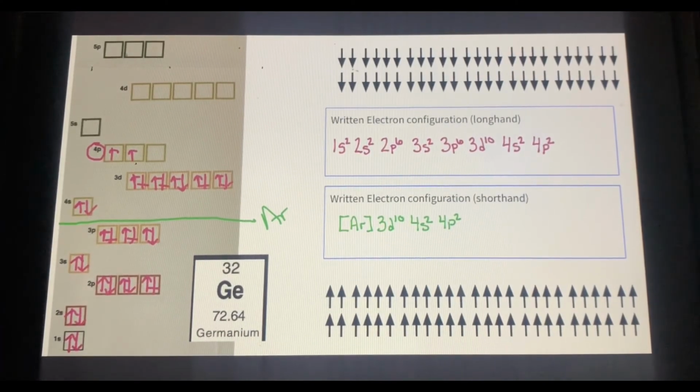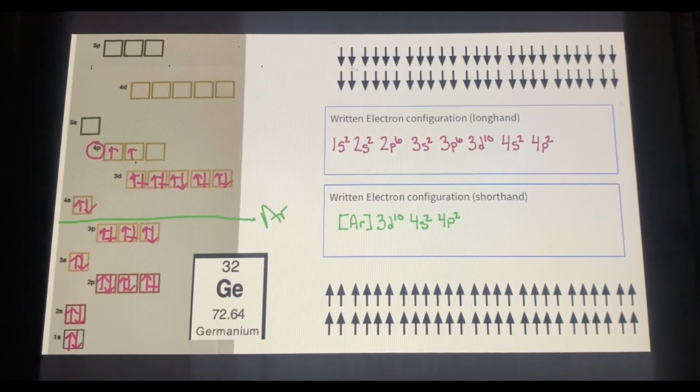Now, as we finish up on that one, I also want to point out to you that you should notice there are no arrows in between any of these. We do not write these with arrows. It's simply, we just write them out, numerical order, and also in the order of S, P, D, and F by numbers. And that's it. So the rest is yours to practice.